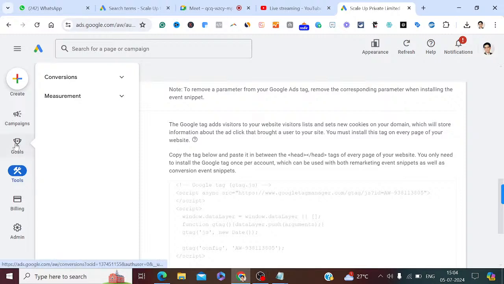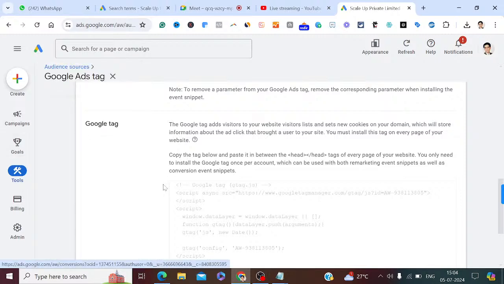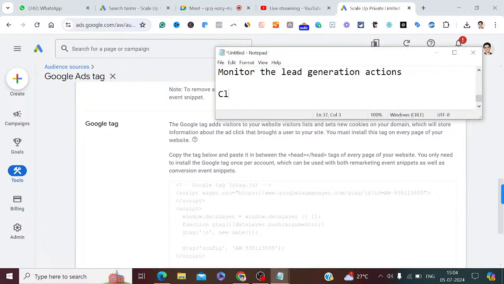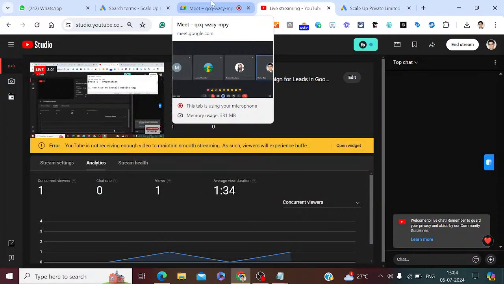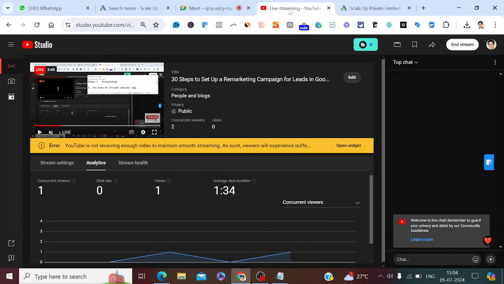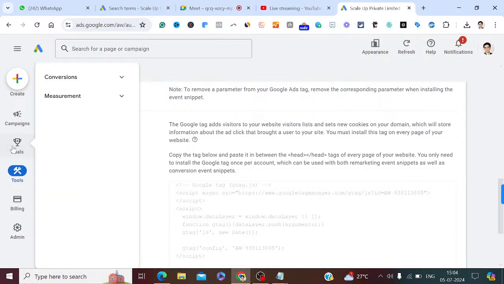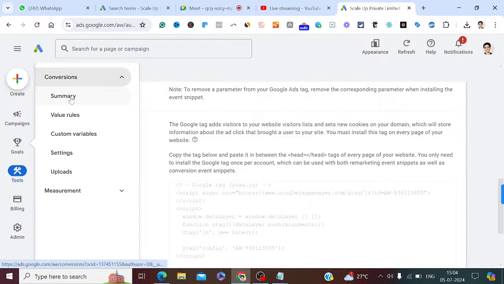So what you have to do is click on goals and click on conversions. Let's go back, click on goals, click on conversions, then click on summary first.